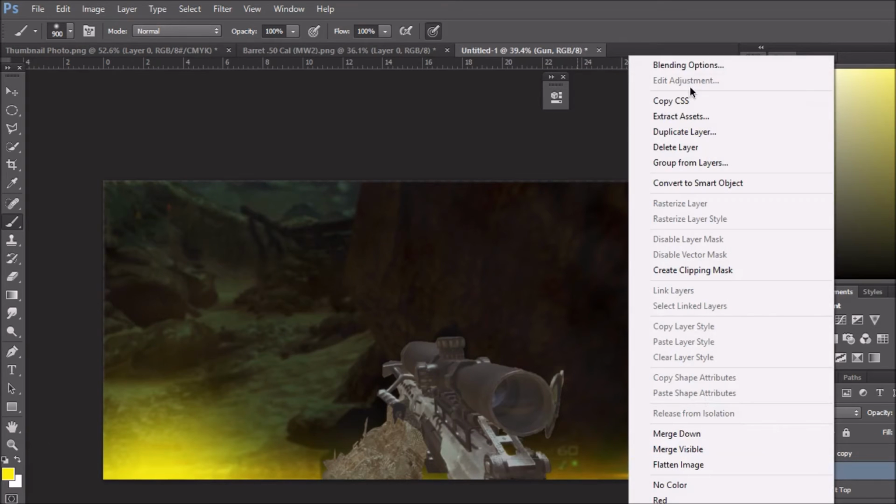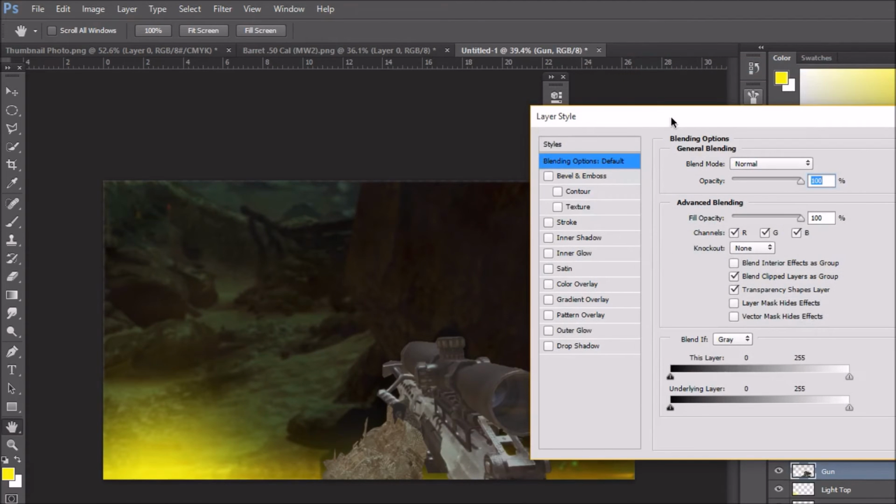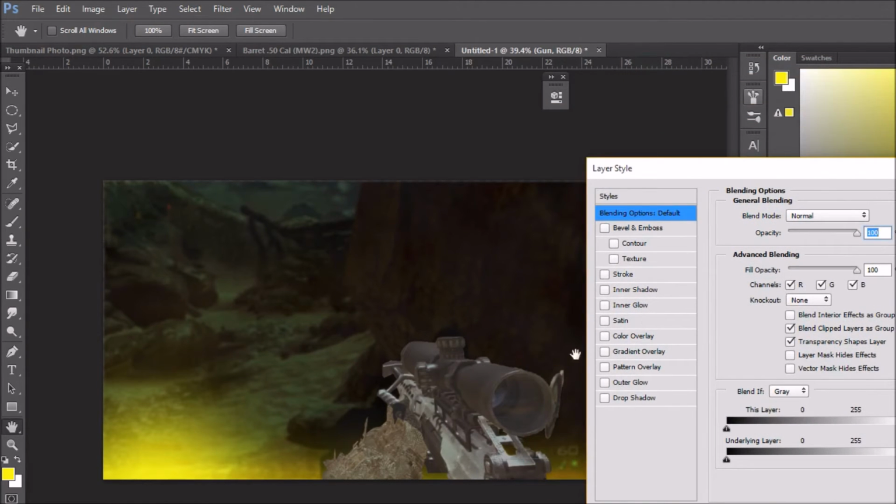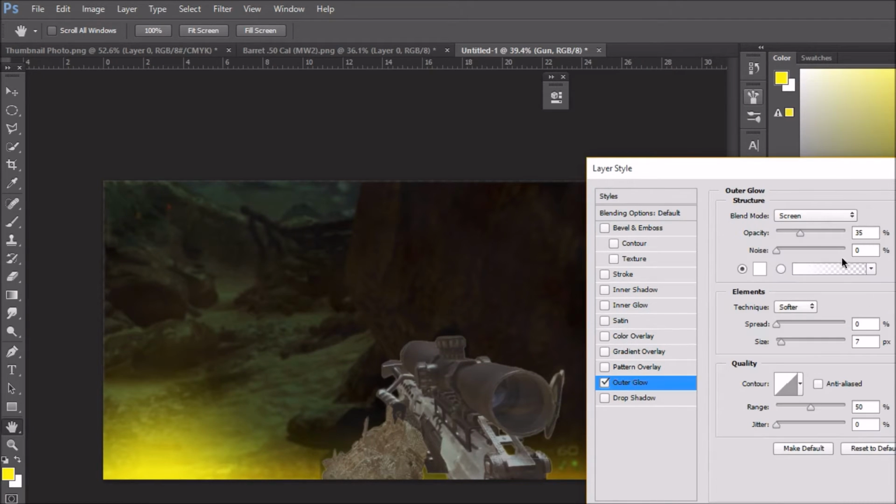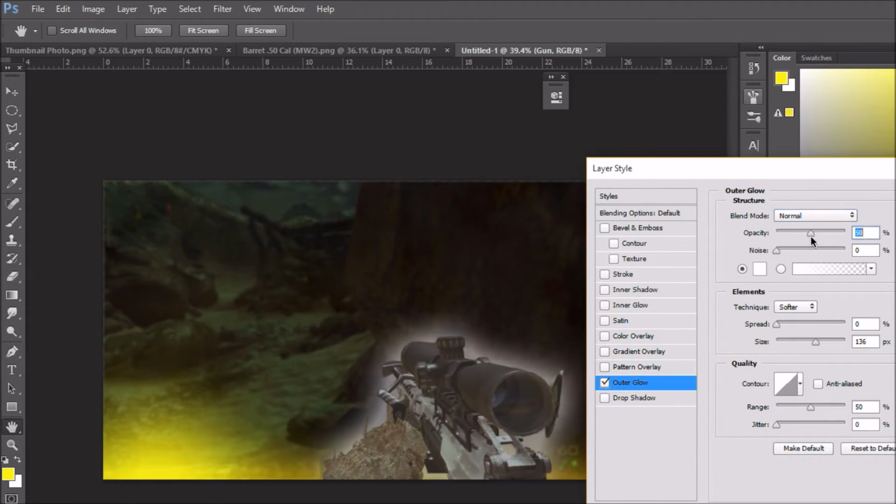So yeah, go to blending options. You're going to go to outer glow. Make sure the size is pretty decent. Just change it to your likings. Of course, that's what I say with all of these, but yeah, change it to your likings. Keep it on normal. I always keep mine on normal. And then opacity, again, this is whatever your likings are. I usually do 46 because it's the same as these other yellow ones.